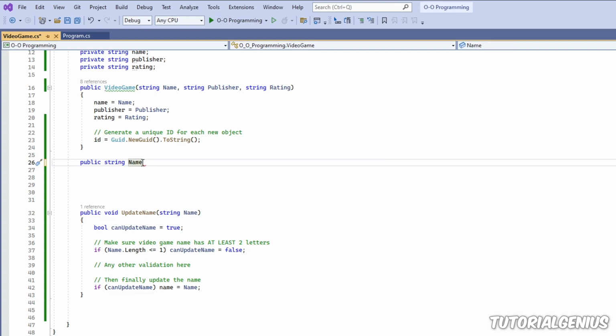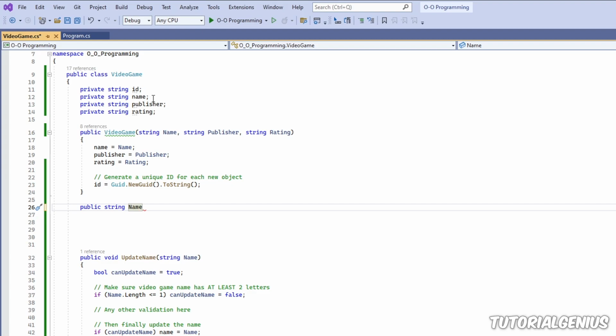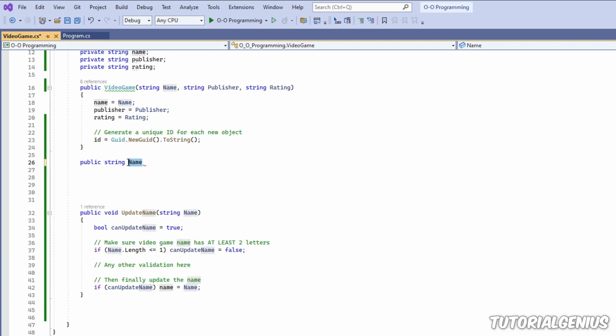Now, when creating properties and variables, for example, these are also known as fields. The fields themselves usually and typically are all lowercase. So you can see all of these are lowercase right here. The properties themselves just have an uppercase first letter.